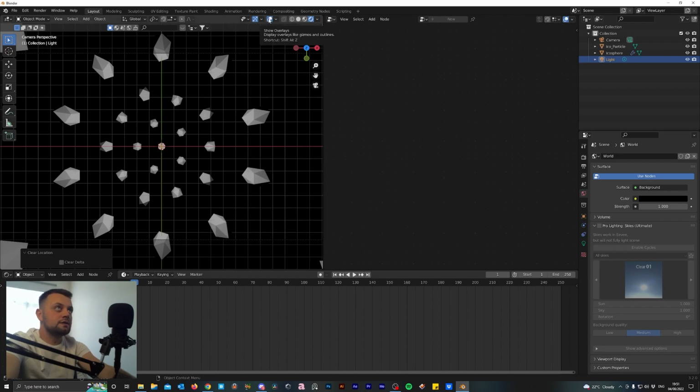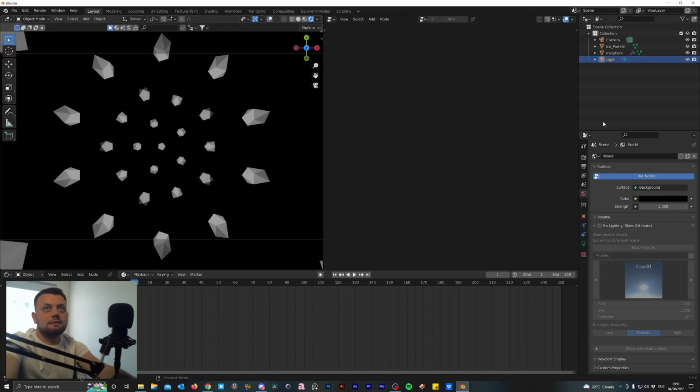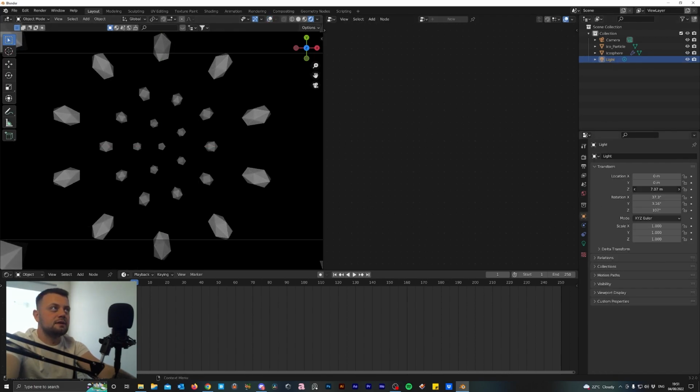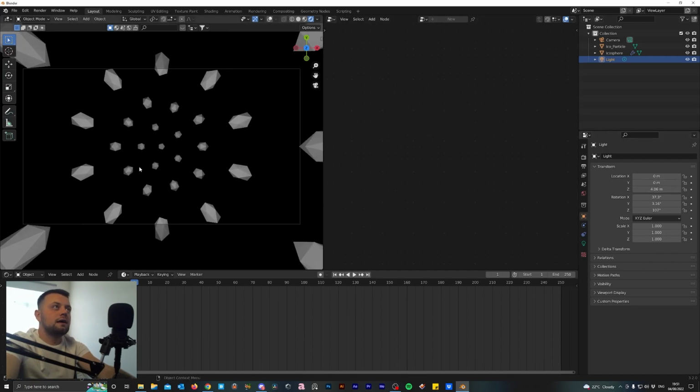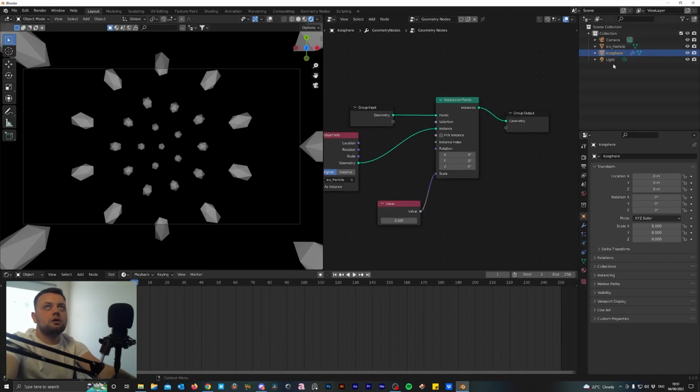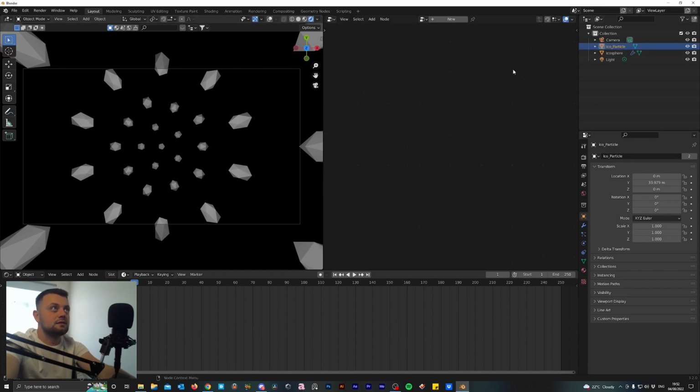I'm going to take my overlays off as well, just so I can see the scene how it should be without all those grid lines. Select my light, bring this up on the Z axis a bit so we're not getting all those shadows. So pop the light about there, looks good, around 4. And now we can start shading particles. So we can't do any shading on this object because obviously the mesh disappeared. That's the object we need to start shading.